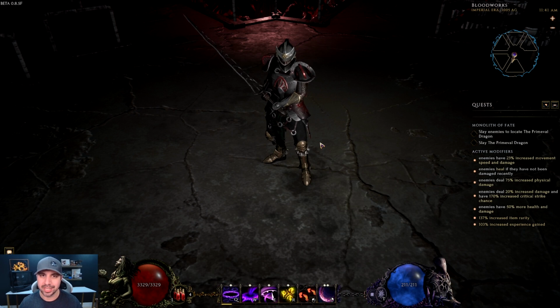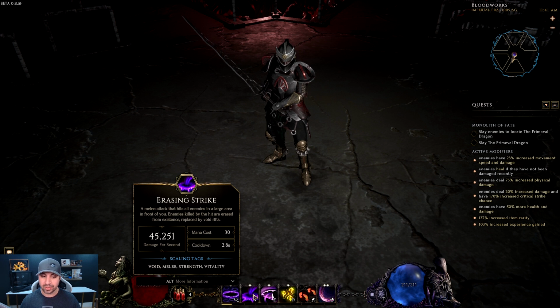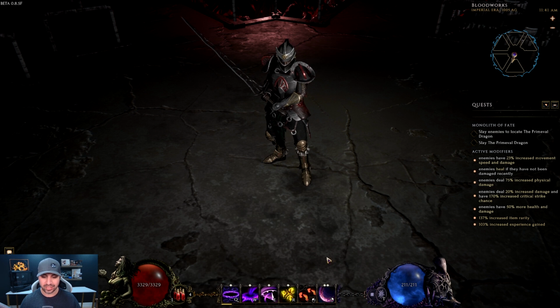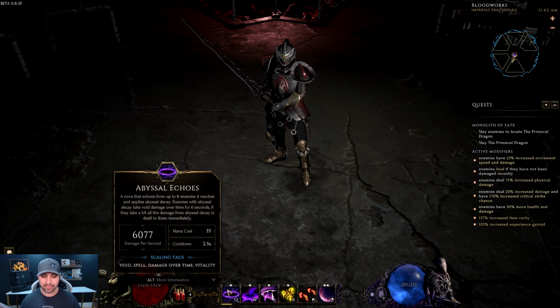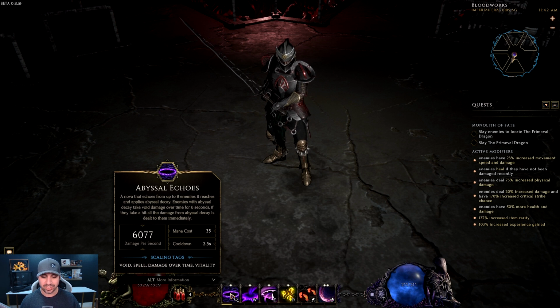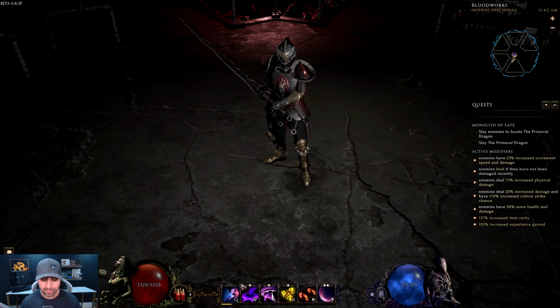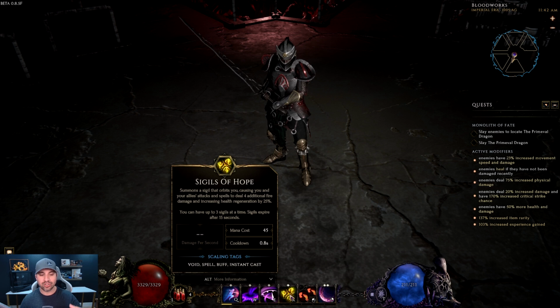Starting off with some gameplay, and of course this is empowered content. We are going to be using Abyssal Echoes, Erasing Strike, Volatile Reversal, Sigils of Hope, and Void Cleave. Now, Abyssal Echoes is going to be auto-triggered by Void Cleave, so you actually don't need this on your bar. You can use Lunge, which is a free movement skill. On top of that, I am rarely triggering Sigils. Sigils will auto-trigger through kills, but if you find yourself not getting lucky, you can manually cast them as well.